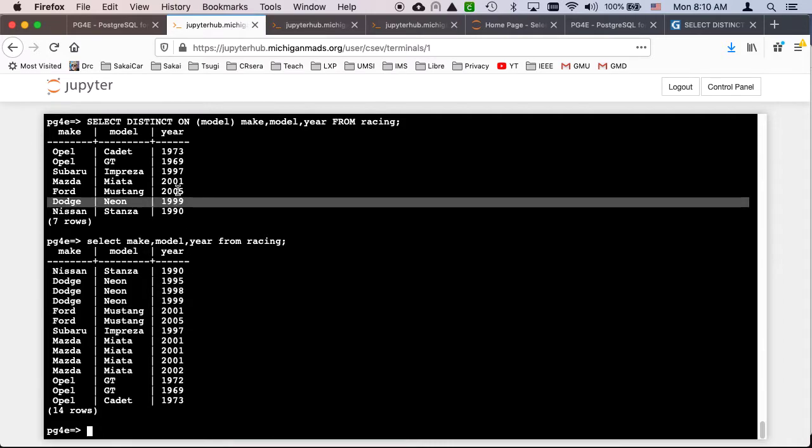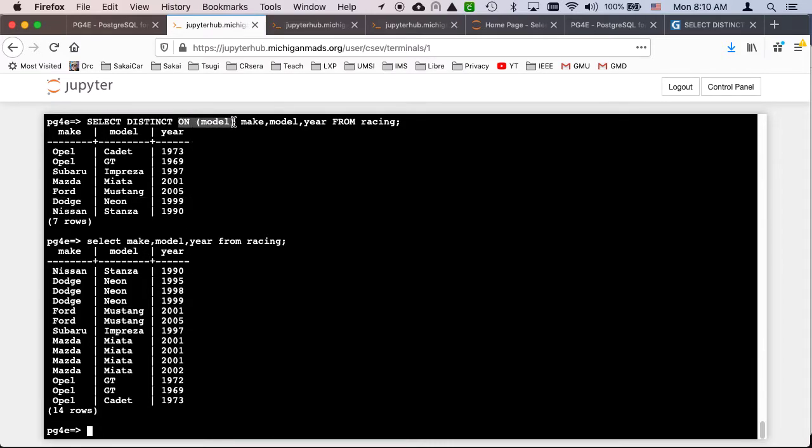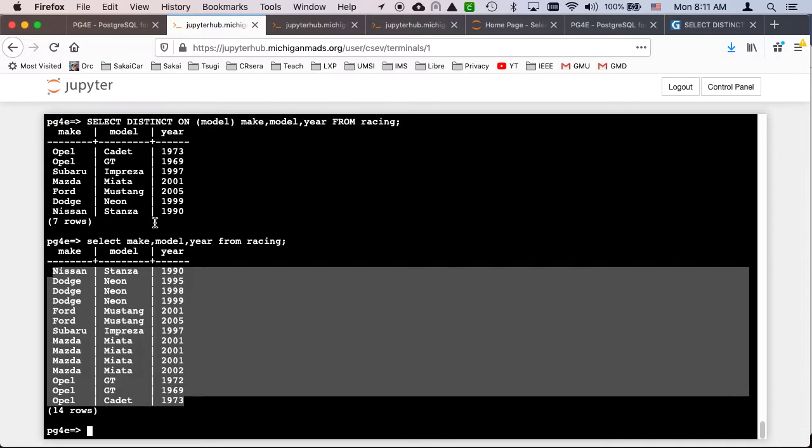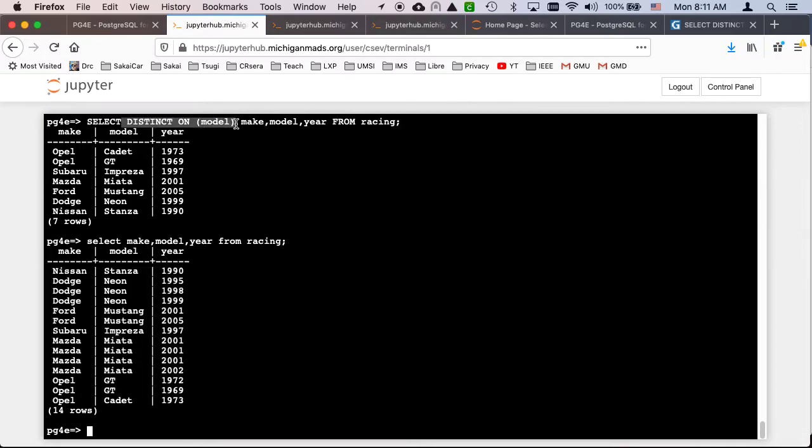So we're doing the distinct reduction on the model. It's creating all of the make, model, year row combinations, and then discarding them because we've asked for DISTINCT processing on the model field.